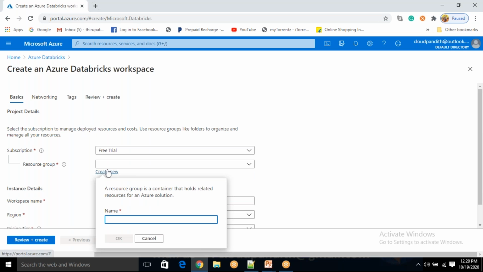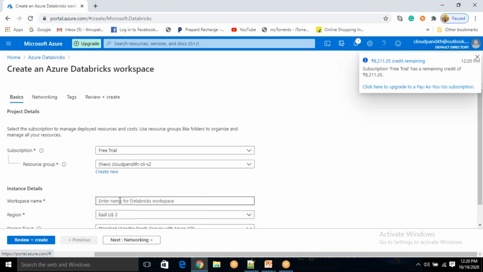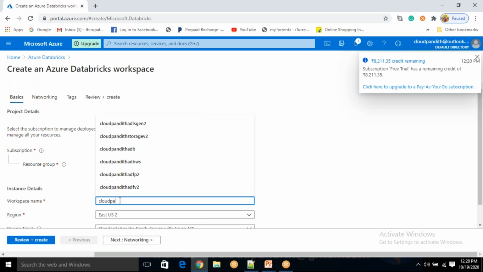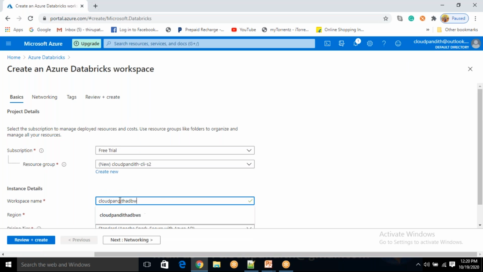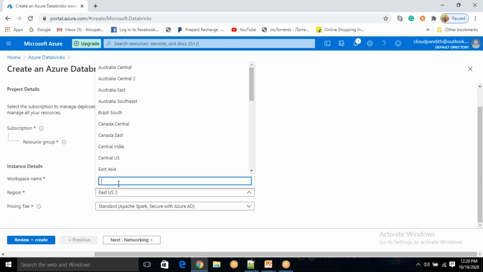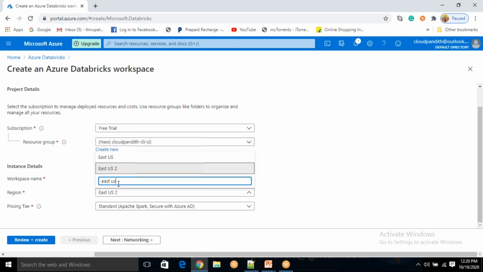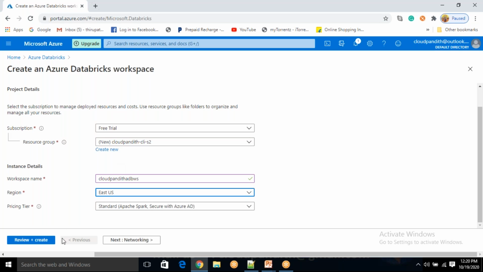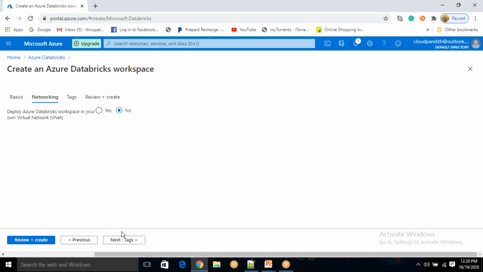Create it. Inside, I'll name it cloud funded CLI. This is the cloud funded Azure Databricks workspace. I want to launch it in East US, not here. Select East US, standard networking.